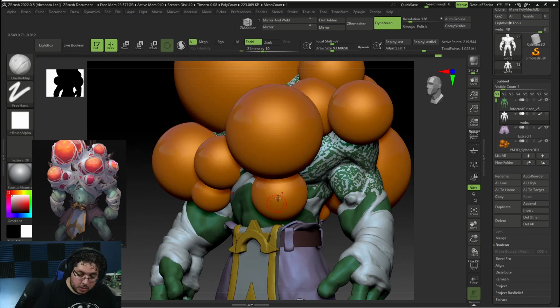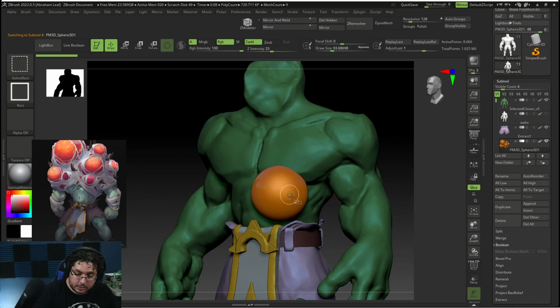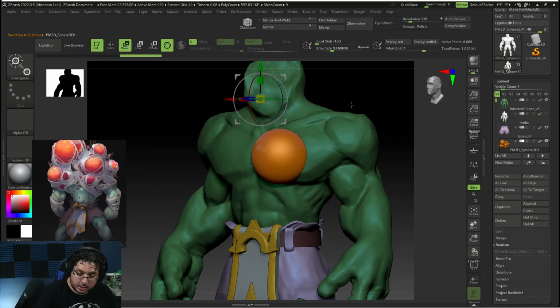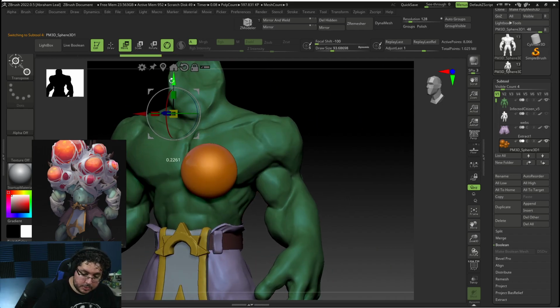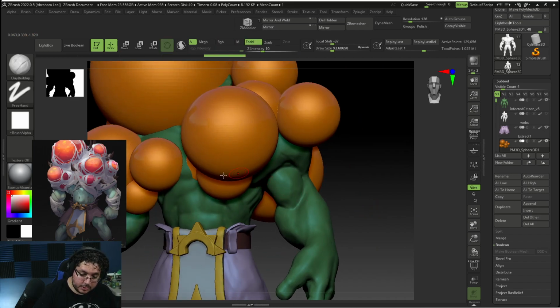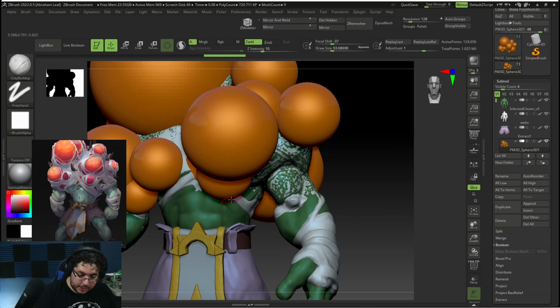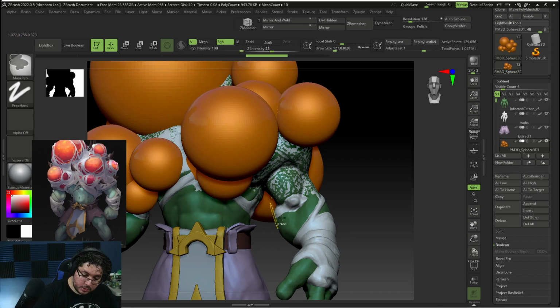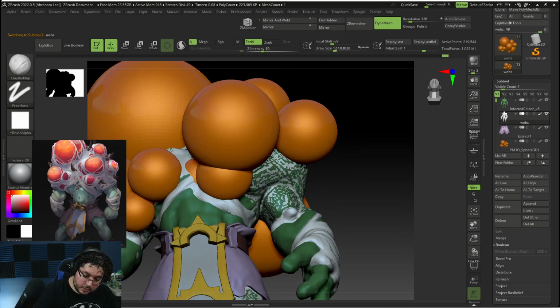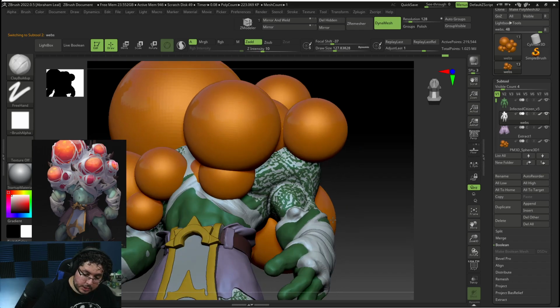This sphere is a little bit too low, I think. So I'm gonna select this guy and just move it up. Probably not that up, about there. Now let's bring this guy back. As you can see, we have this big section right here. I'm gonna get rid of symmetry now. And I'm just gonna get this guy right there.